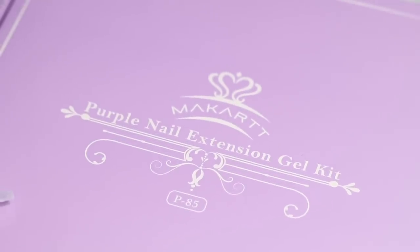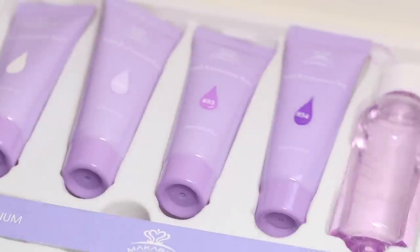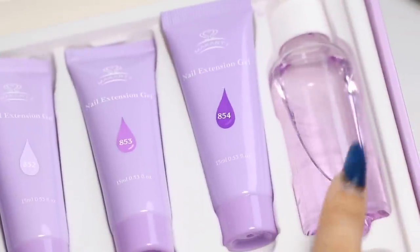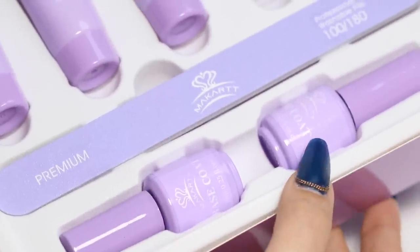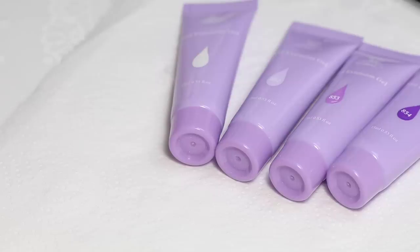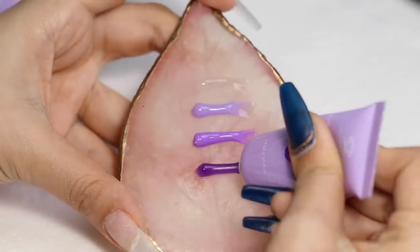Now for the fun part. I'm going to use this poly gel set from Marcart. It's their purple set. It comes with four poly gels, a slip solution, a file, a brush and spatula, base coat, top coat, and jewel forms. We don't need the jewel forms today because we've already applied our tips. I'll quickly swatch the colors so you guys can see. So there's a clear and three different shades of purple.